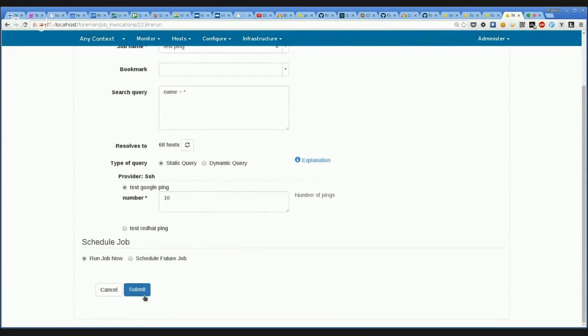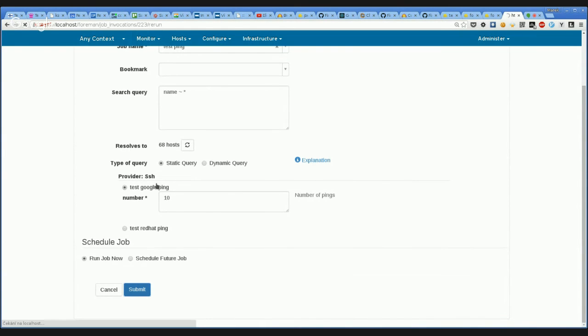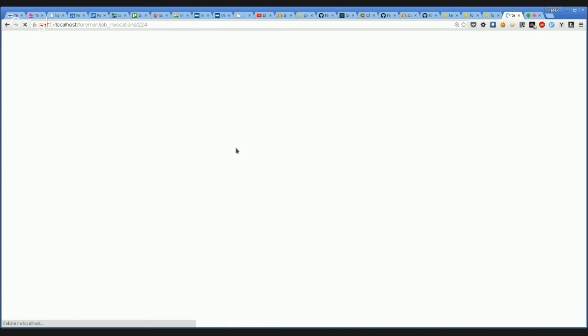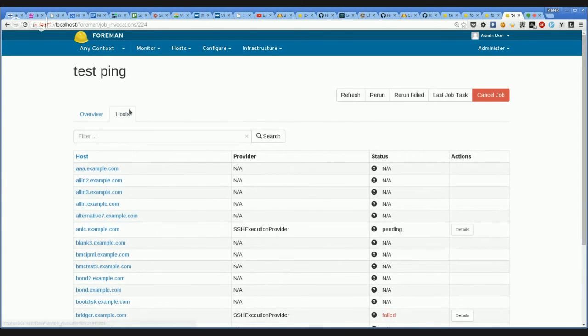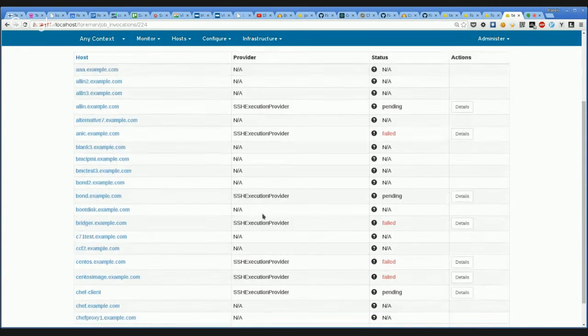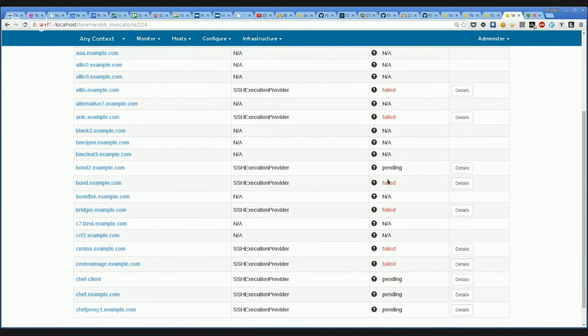Thank you. So right now I'm gonna trigger a job on 68 hosts here, so I can show you the result of changes in our UI and live updates. When you trigger such a job on a big amount of hosts, previously we had to hit the refresh button, so our table here would populate with hosts after they are resolved. This is no longer needed because we load the table, and also you can see that we auto-refresh this table, the statuses of the hosts.